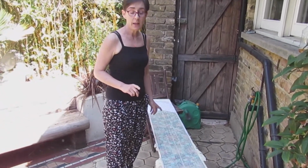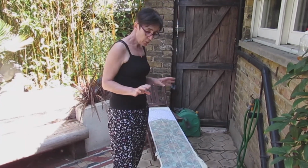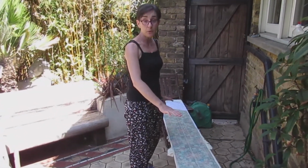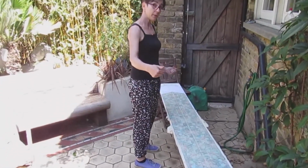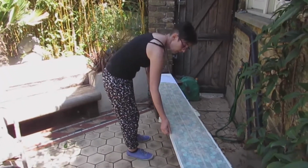This was glued on Friday and it's now Monday. It would have been probably fine to move the day after it was glued, but because I'm so allergic to it, I wanted to give it more time to actually set before I went near it. So I'm going to flip it over because this is the back that was glued, and then peel the masking tape off the front, and we should see what sort of a finish we get.